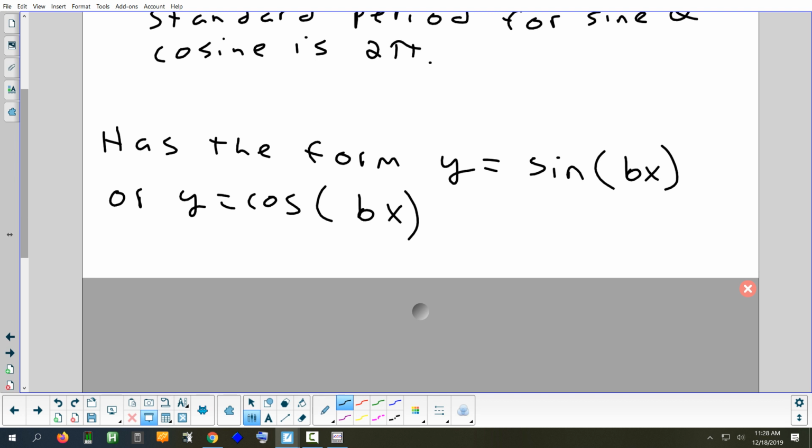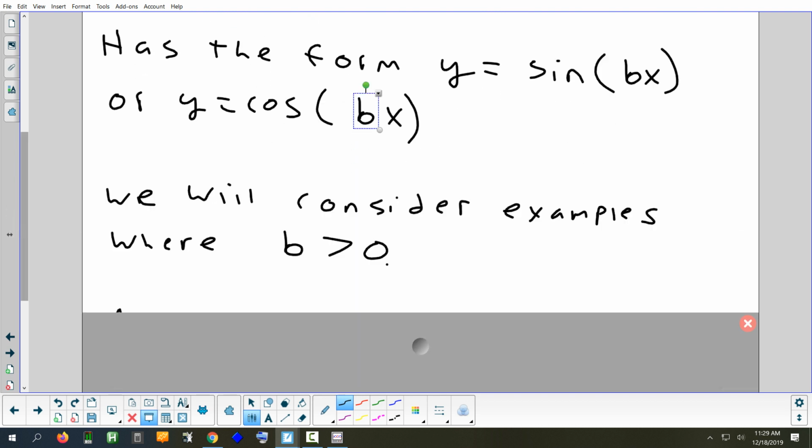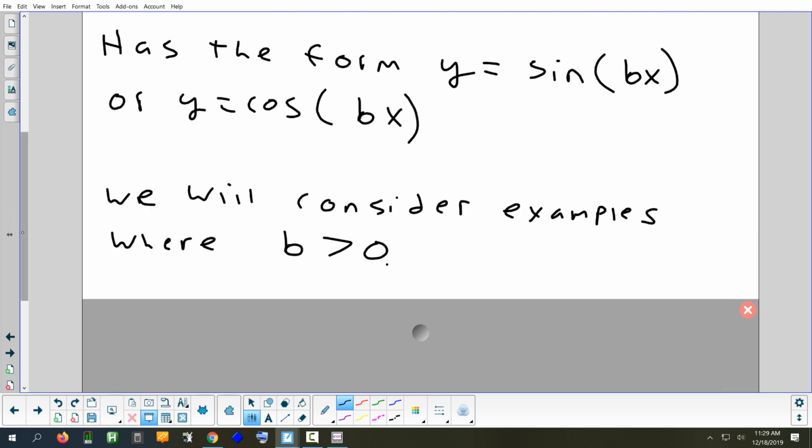So summarize that idea in general. With horizontal transformations, you always what? Flip the signs kind of, or you do the opposite, right? Because you're not going to have a plus or a minus here necessarily. So if I put a big number in front of x, like 5, it'll compress it. Bigger numbers make it smaller. Smaller numbers make it bigger. What's a small number? 1/3. So horizontal transformations are always the opposite of what you would expect. Now, we could do an example where b is negative, and that would be a horizontal reflection. But we're not. We're going to stick to examples where b is always a positive number.